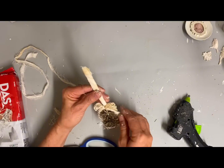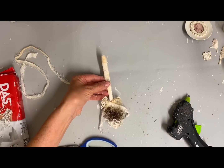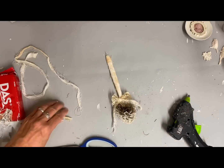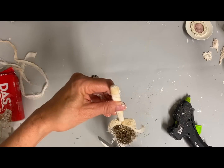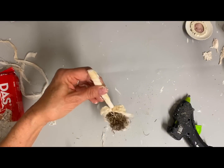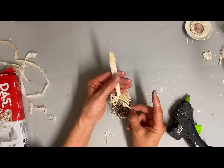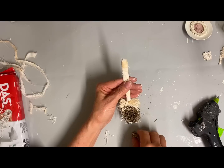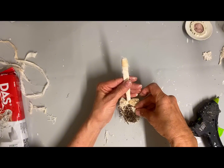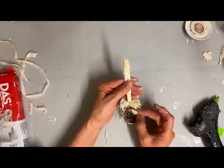And here I've just attached a little messy bow that I made from torn fabric, and just let that hang down. And then I decided maybe I wanted to cut that off some, so I ended up cutting those little tails off. And now I'm adding my little bird in the nest. And I love that this little bird has feet that are very obvious, because it made him very easy to glue inside and make him look like he's standing in there. So I just held it until it dried where I wanted it, and I was able to get some dimension that way.